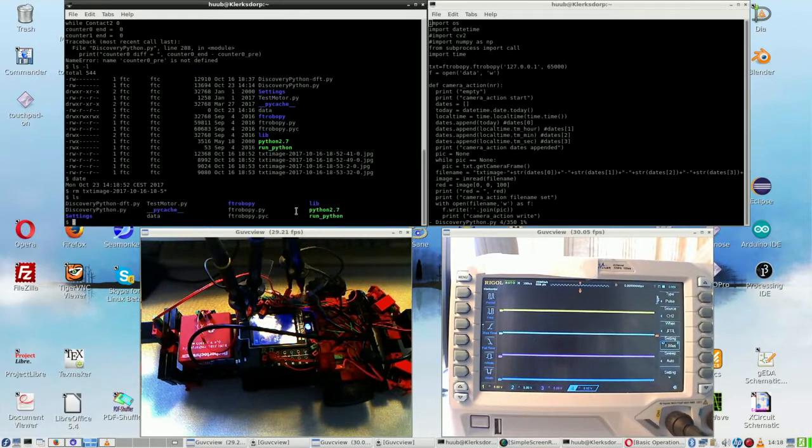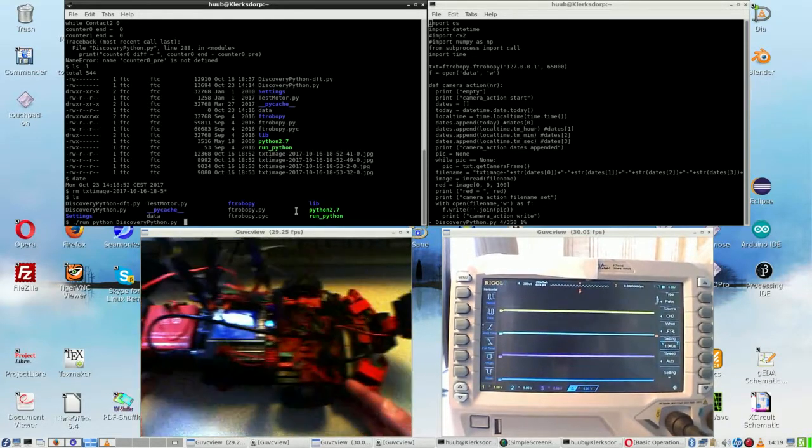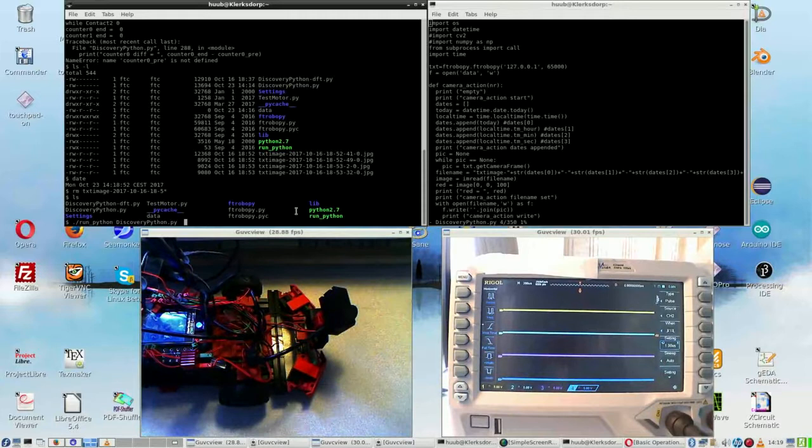Gone. Right. Next thing, running it again. Moving the robot back to the beginning again.